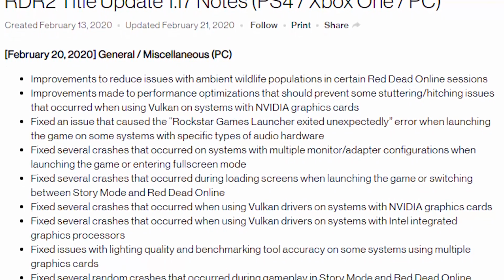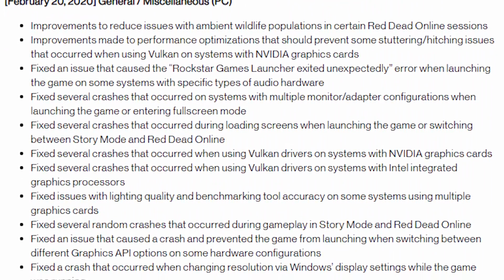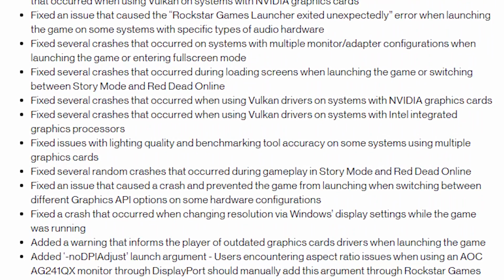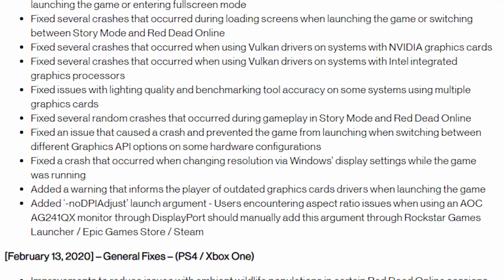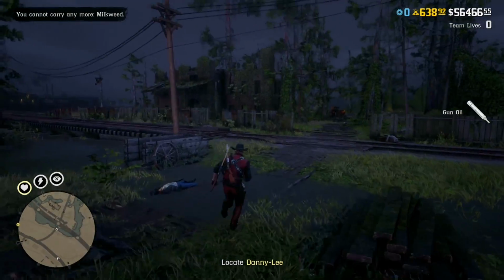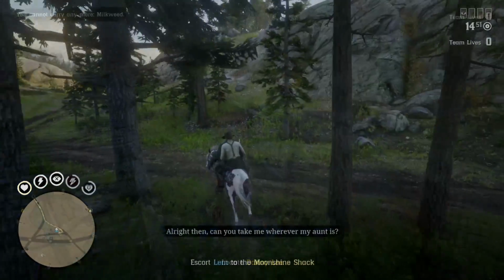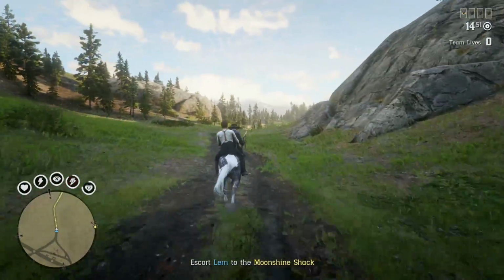Improvements were made to performance optimizations that should prevent some stuttering and hitching issues that occurred when using Vulkan on systems with NVIDIA graphics cards. We also have Rockstar fixing an issue that caused the Rockstar Games launcher to exit unexpectedly and give you an error when launching the game on some systems with specific types of audio hardware, which is kind of strange. We also had issues fixed with several crashes that occurred on systems with multiple monitor or adapter configurations when launching the game or entering full screen mode.